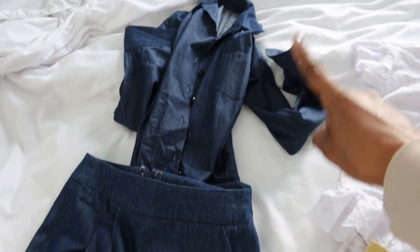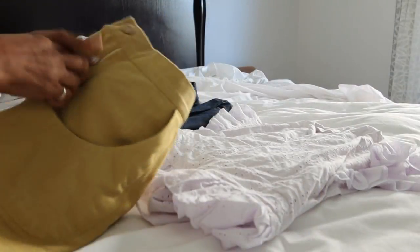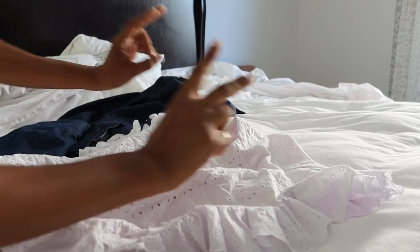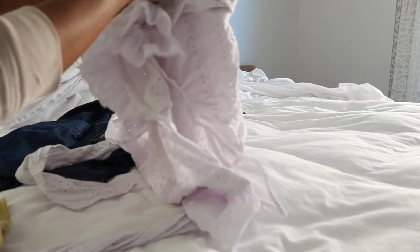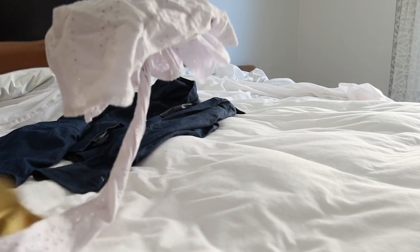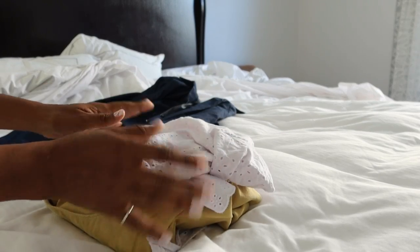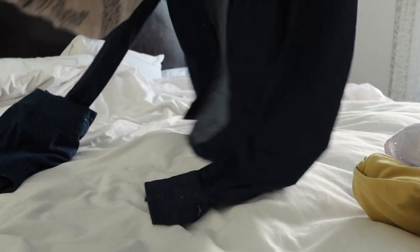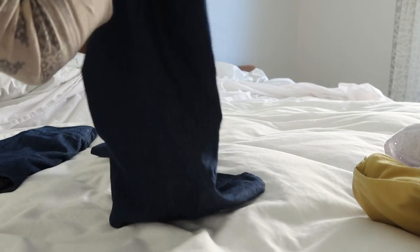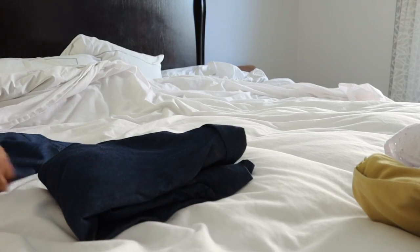My plan was to wear the vintage Simplicity top and the skort together as they are laid out. I've been having a really good time here. We have one more main event — meeting up with family at a park. Our side of the family is supposed to wear white, so I may not even get to wear this navy or blue outfit, but it's okay because at least I have it just in case.